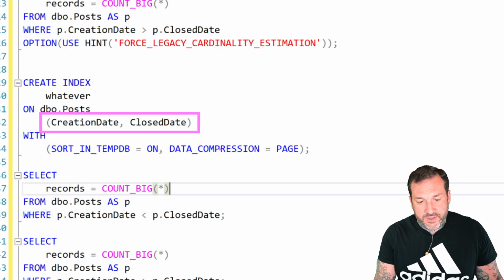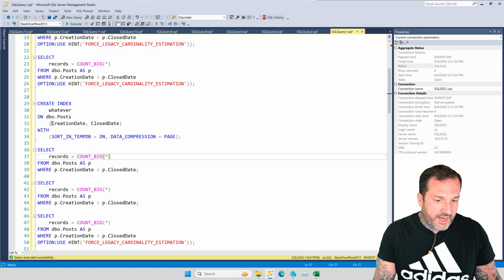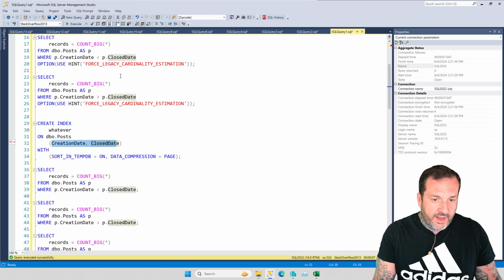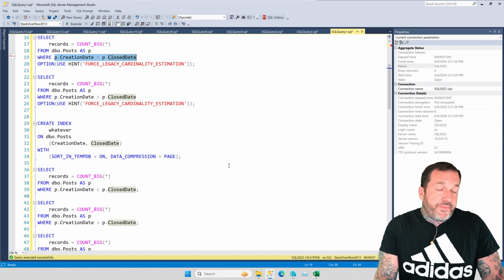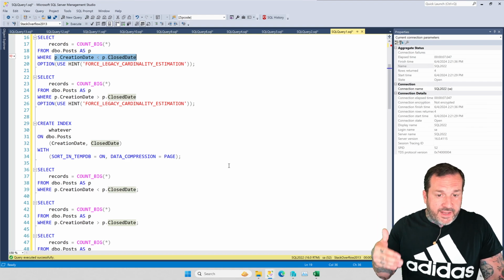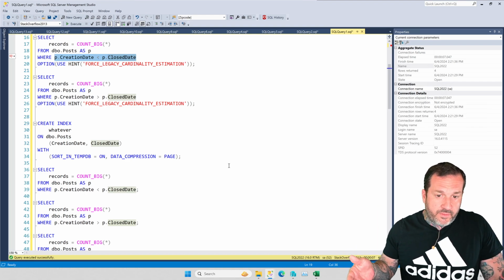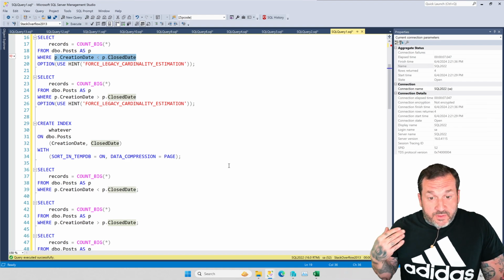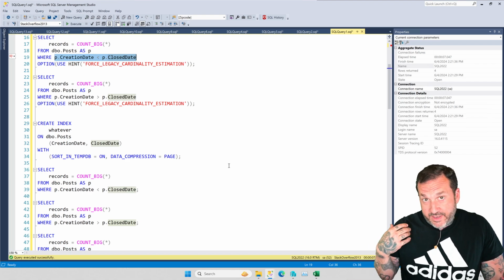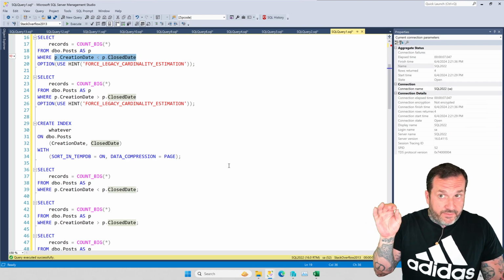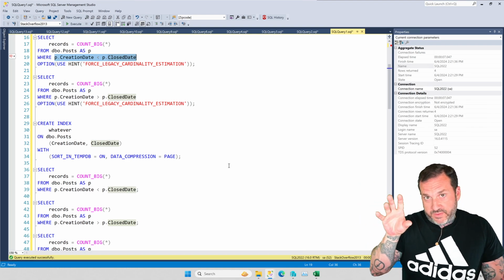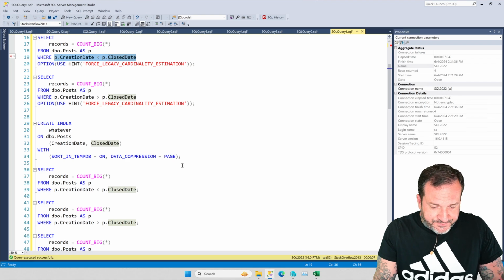So, unless we had a check constraint that told SQL Server that creation date always has to be less than close date, then giving a little bit more information might be kind of helpful. But SQL Server is going to have no idea how many creation dates will be less than close date, because remember, not every question gets closed, right? So close is going to have a lot of null values in it. So only the questions that get closed have values here. And SQL Server doesn't keep track of how many of those might just show up, right? We just don't have that kind of good information.